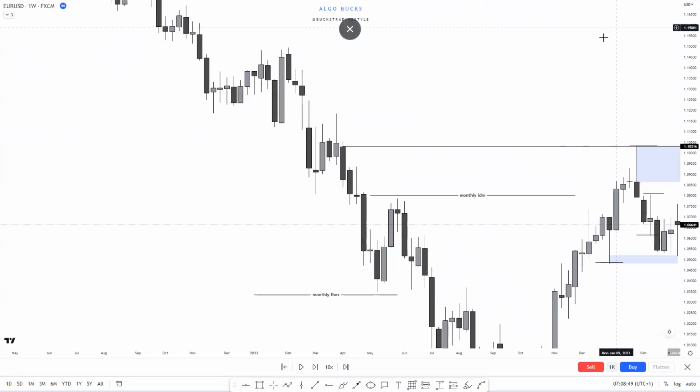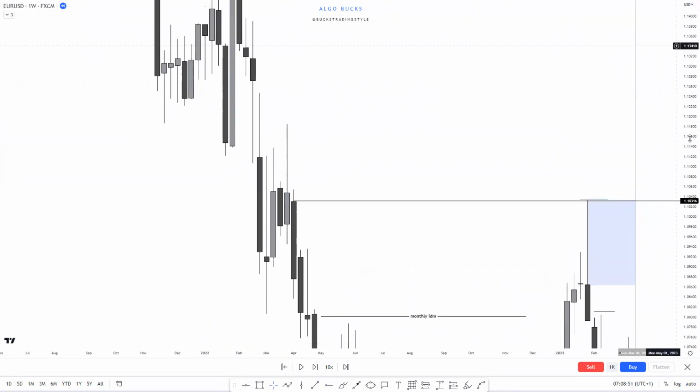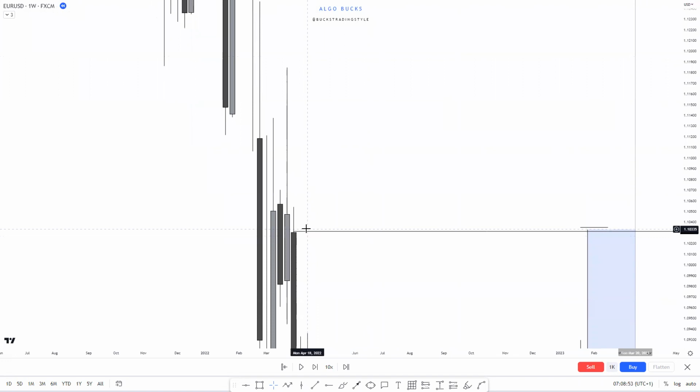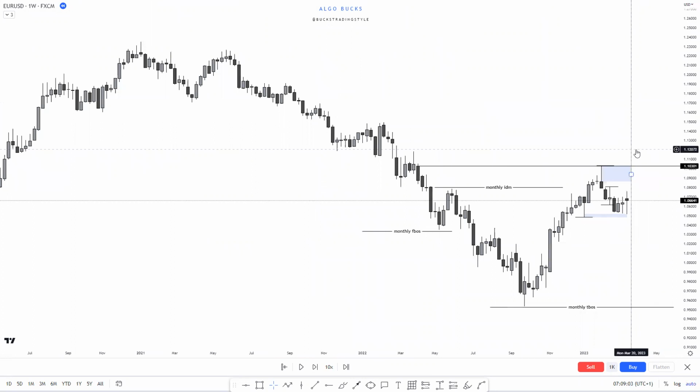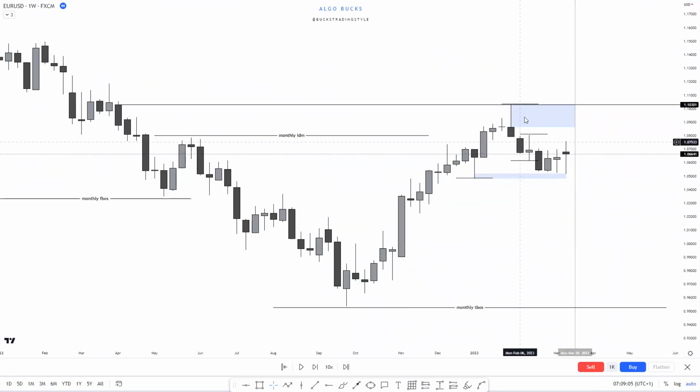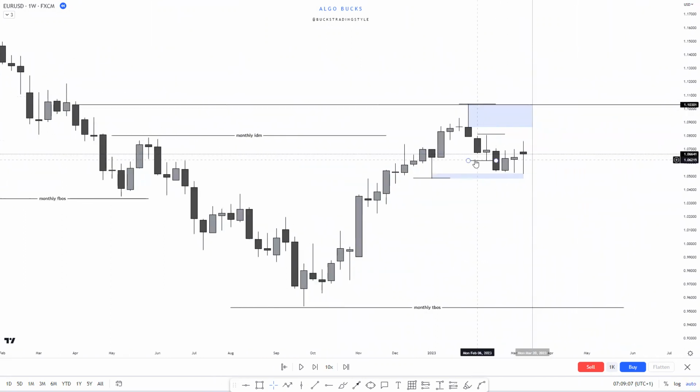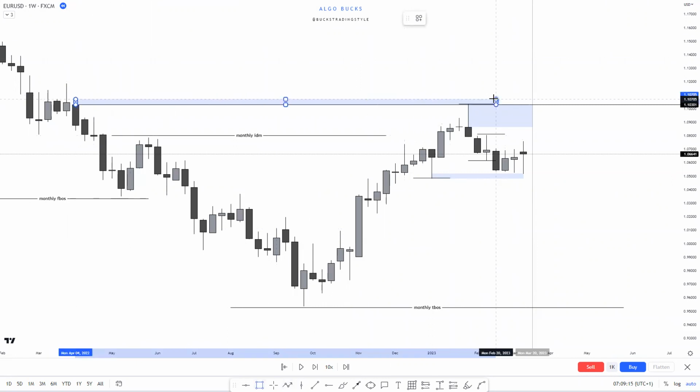Let's see if that week got mitigated right here. Yeah, that was what price reacted to. And let's see how many pips that was. That was like 25 pips, 24 pips, sorry. So that was what price reacted to. And when price reacted to it on the weekly time frame, it then gave us a weekly behavior. Now this is coming from a much higher time frame.